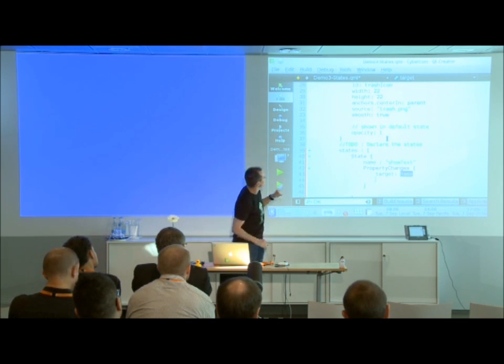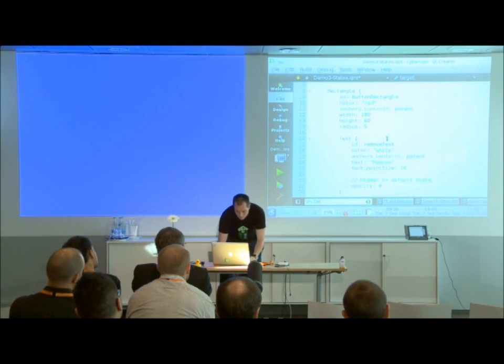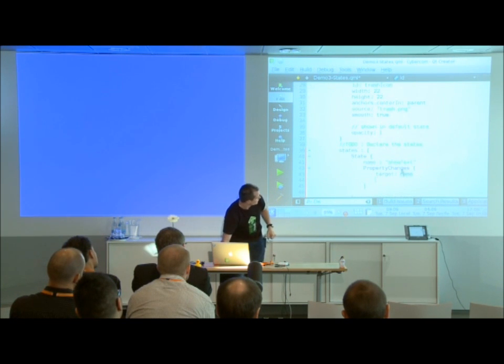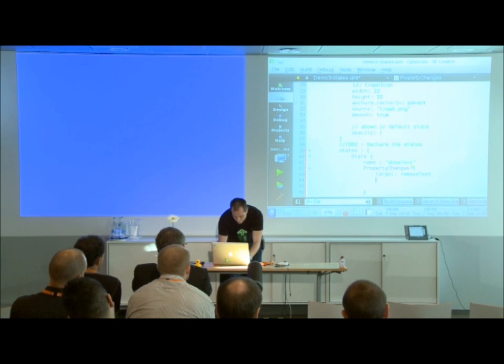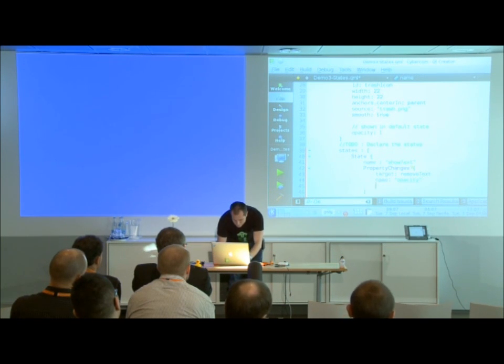In our case, it will be the remove text, it's the ID. Property change target, and then name, and then opacity, and then it's the value, I think.